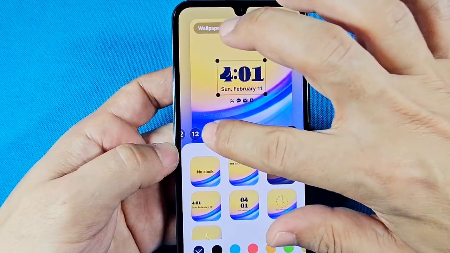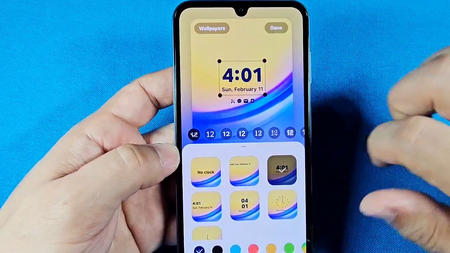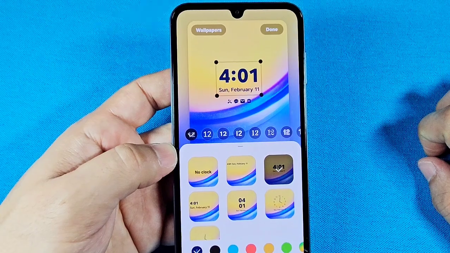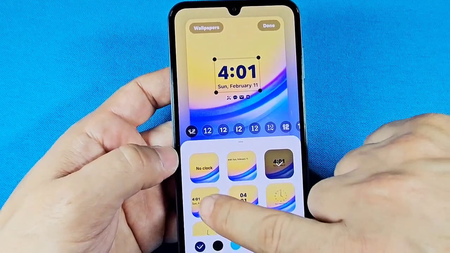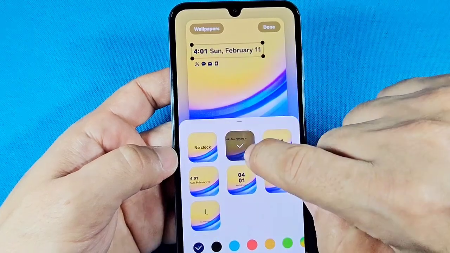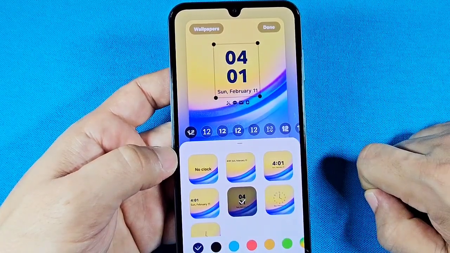And of course, if you want some more style options, you can get this app from the Galaxy theme store known as the Good Lock app, okay? You have the different styles here. If you were looking for that there, okay? So it depends on which one you want, all right?